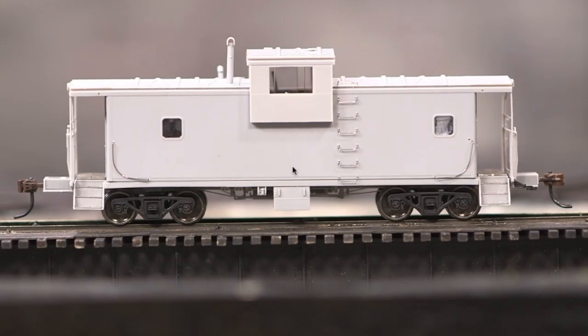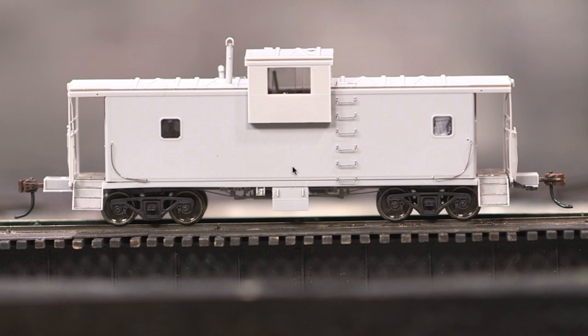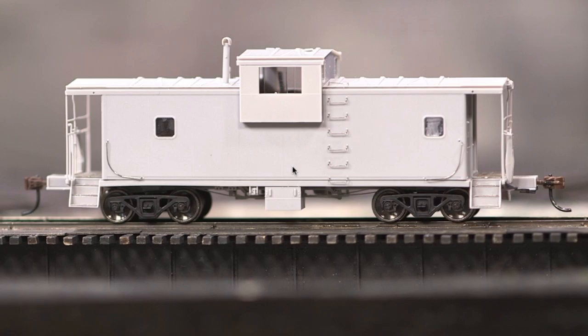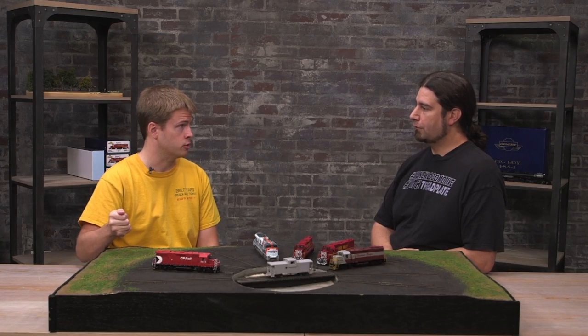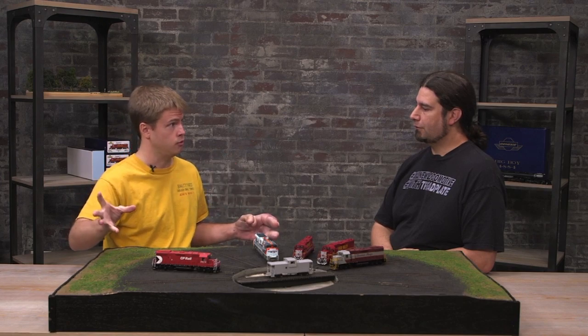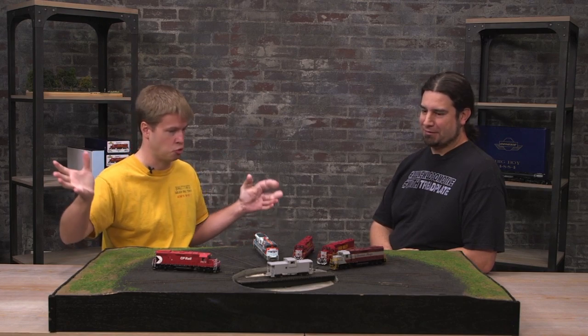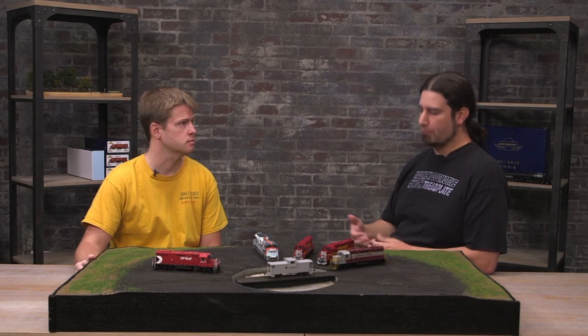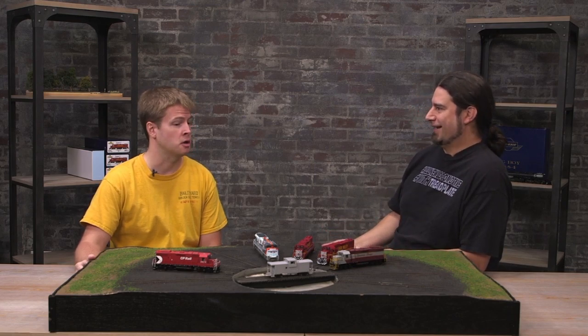When the caboose is paired with your sound-equipped locomotive, the air works in conjunction with what the locomotive does. So if you have to make an emergency brake application, the air sound will dump from the locomotive, but it will also dump from the caboose, which is prototypical. This is going to be tying into a new dimension of operation, better than brass detail. And that's a big thing, because some of these brass cabooses have just become completely unfindable. Or even unaffordable.